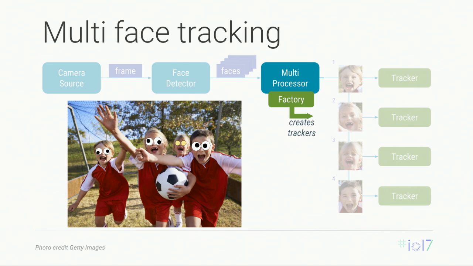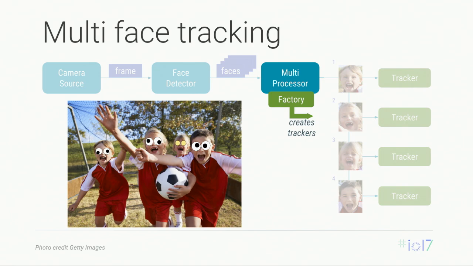In the previous talk, we only discussed tracking one single object, no matter if it's a barcode or a face. But our API, of course, supports multiple object tracking. The pipeline looks very similar, with the same four components. The only difference is highlighted there: instead of using a focusing processor, you want to use a multiprocessor here.